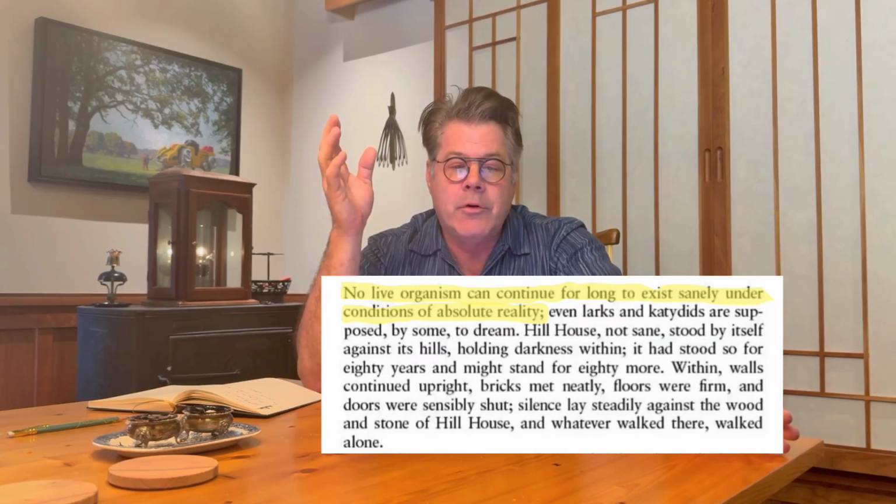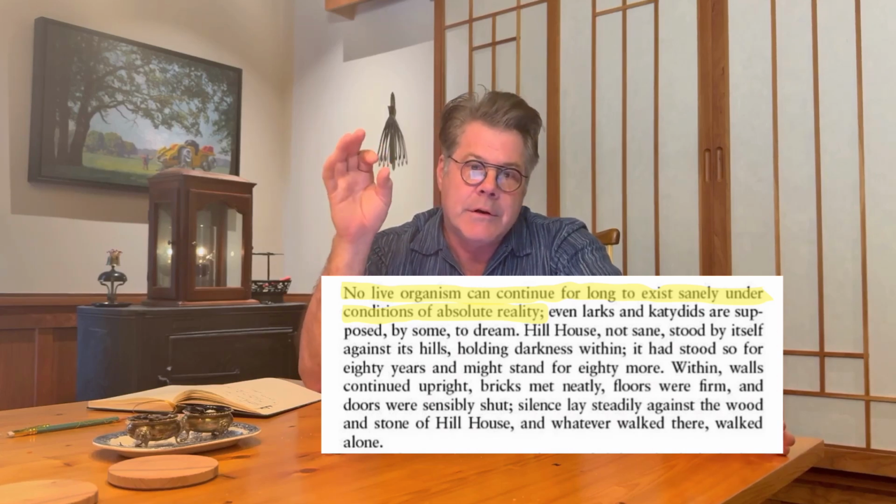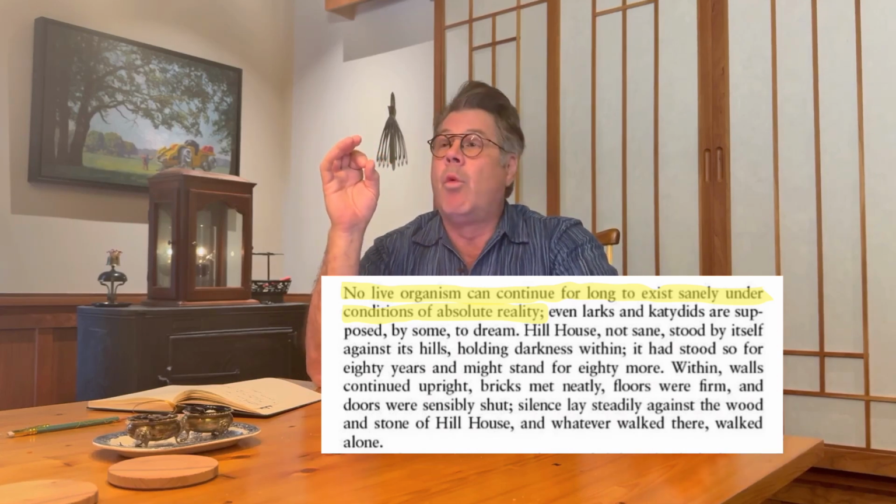So I want to go through now, sort of line by line. We'll look at this on the screen, and I want to point out how Mrs. Jackson uses punctuation to create this wonderful effect, this creepy effect, this slow unraveling, almost like losing your mind as you're reading this thing. So, in the first sentence, no live organism can continue for long to exist sanely under conditions of absolute reality. Wow, that's a statement.